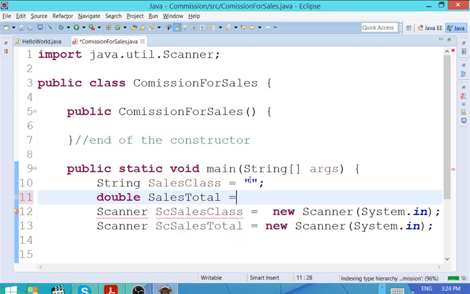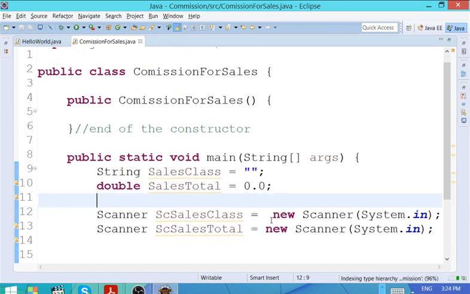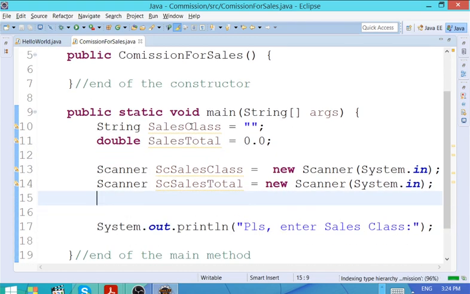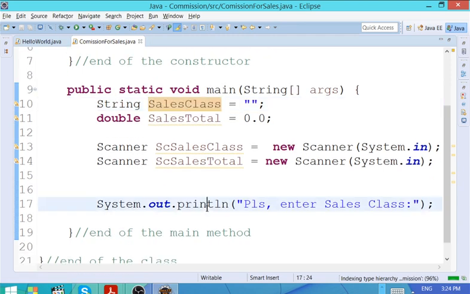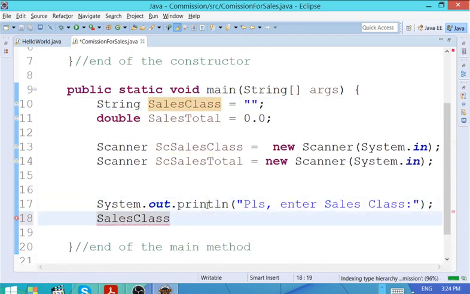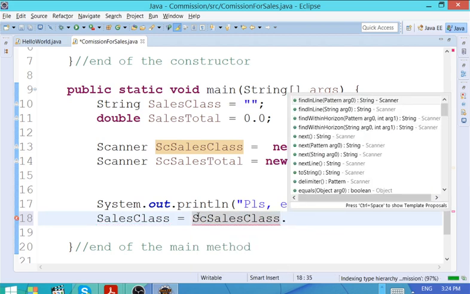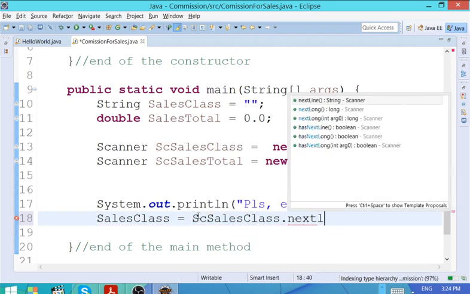The sales class can be a string since we are not going to do any calculation with it. I store whatever the user enters in the sales class here with dot nextLine.